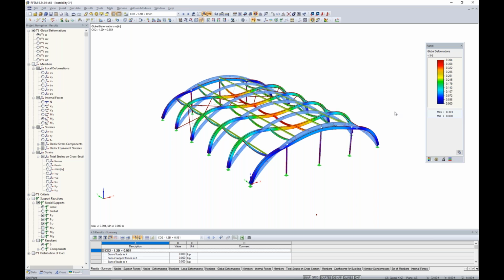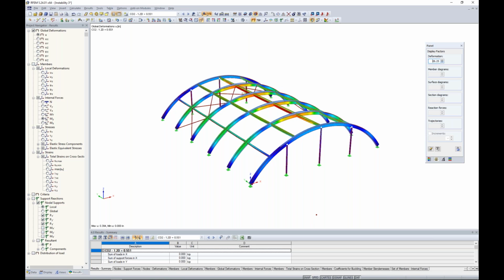And the other thing to check is, do we have any crazy deflections? If you see things just flying off the page, well, you know that there's probably, again, some type of modeling error when the deflection according to a first order analysis is pretty large. But in our case, if I decrease this deformation factor and I look at our total, 0.4 inches. So really nothing too wild going on here.